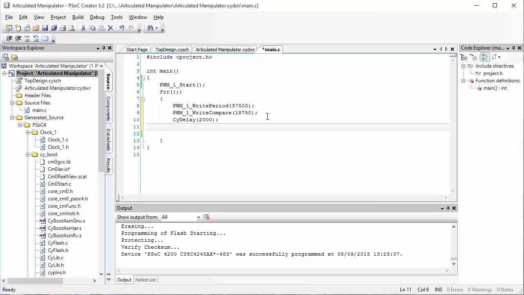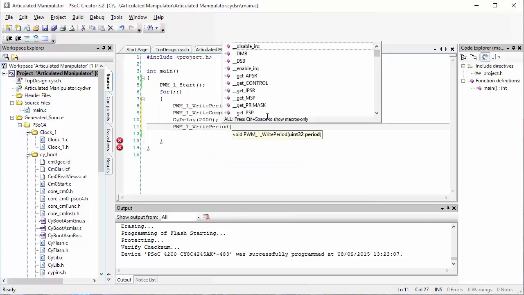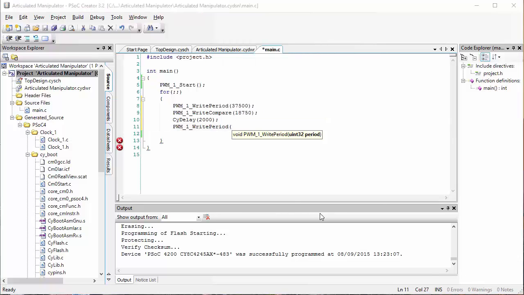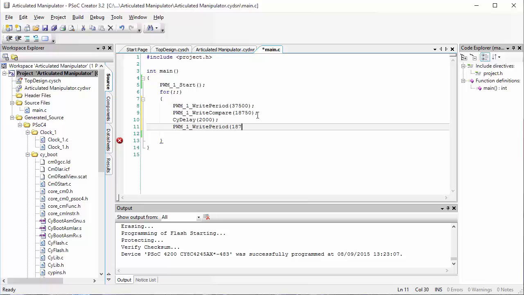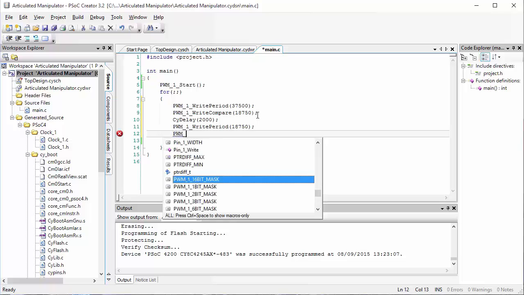Now let's change the period and compare values to make the LED flash at a different rate. Let's suppose that we want the LED to flash faster. In order to do that, I'm going to divide the period value in half. And I'm also going to divide the compare value in half. This should make the LED flash twice as fast as before.